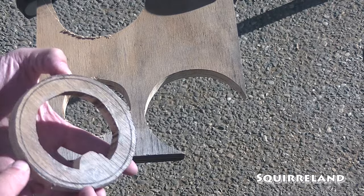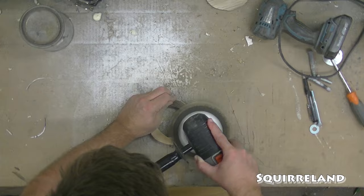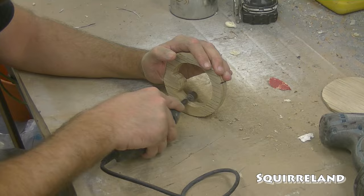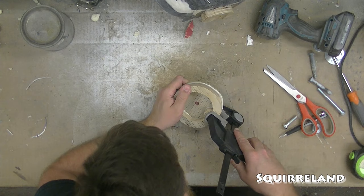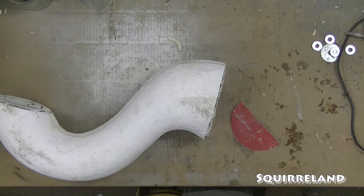I also cut out a thinner piece of wood that will be the backing plate for the connection point. With all of the parts cleaned up, it's time to glue them together. With the glue dry, I can now embed it into the top of the stem. I use my special square-shaped hot knife blade to cut away the foam and use my Dremel to fine-tune the recess for it to fit into.